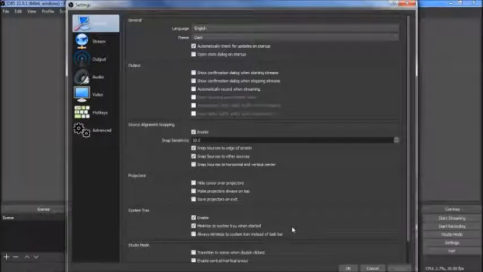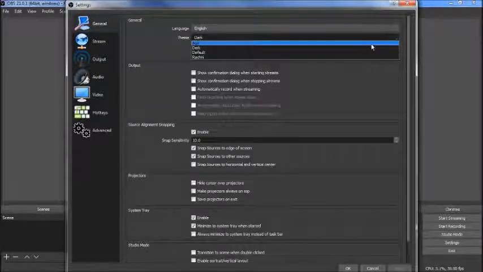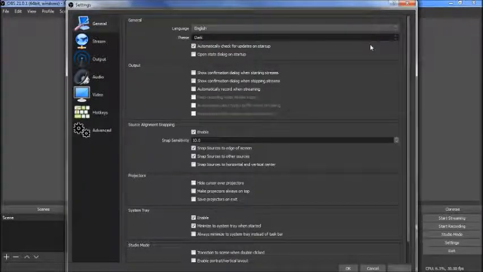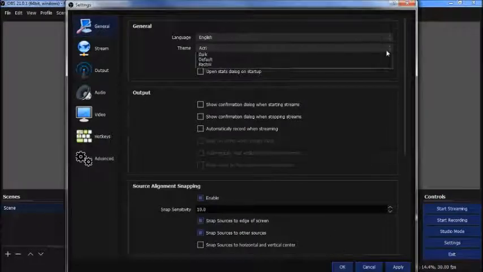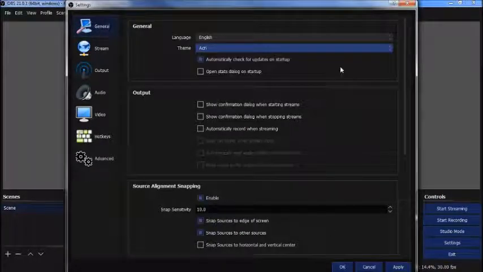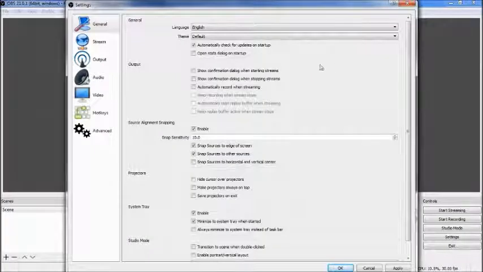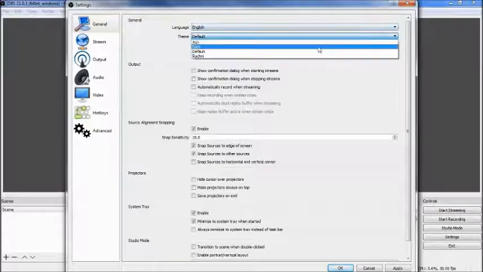When you first get it, I forgot to mention, your theme is going to be this theme right here. Oops, I lied. It won't be default, all nice and white. But white hurts my eyes and it's too bright, so I like to do dark.